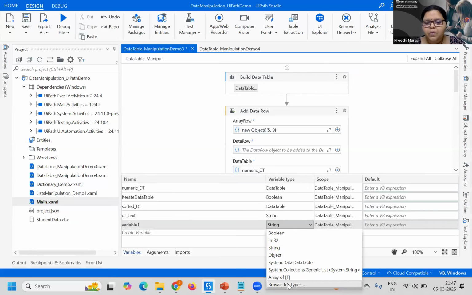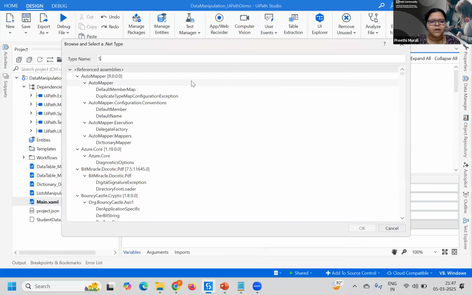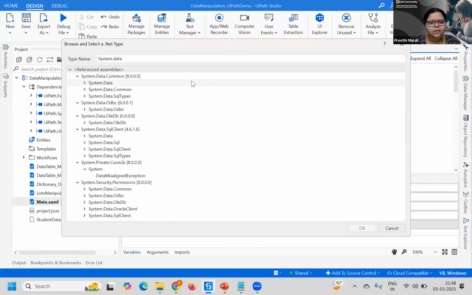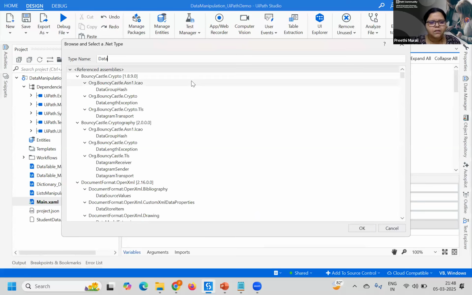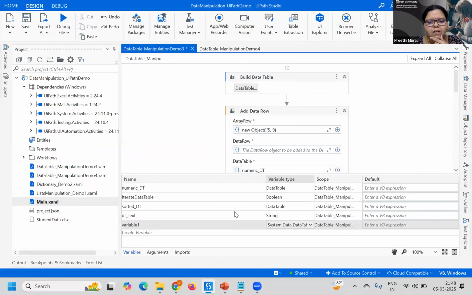You go to browse for types, System dot, and let me type data table. So we have System.Data.DataTable. This is the data table variable type.